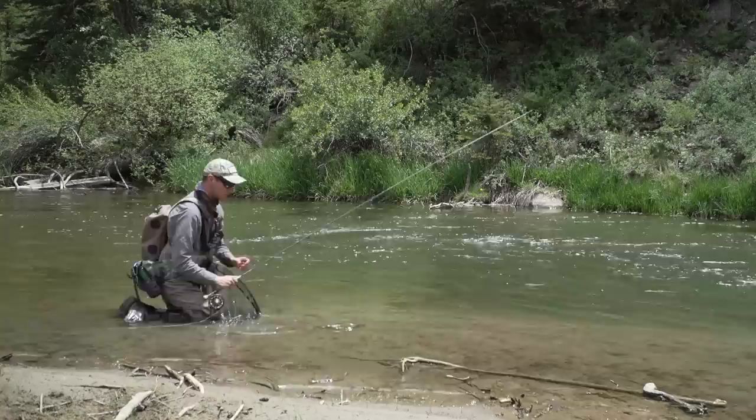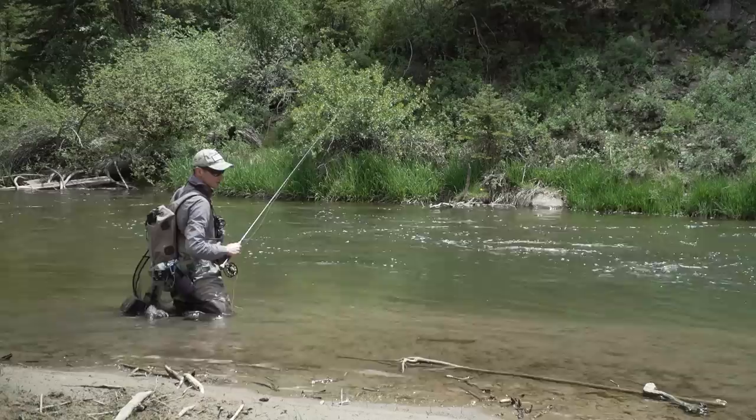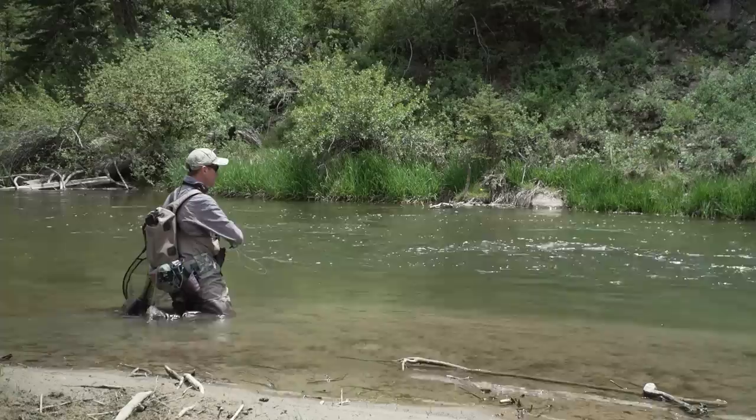On the last fish that I lost, I put my rod straight up in the air, and instead of the fish coming this way, it just went straight downstream. He's just sitting there sunning himself, recovering. It's nice to watch him go. Oh man, that's a pretty fish. Sorry. So instead of going straight up in the air, I went up, right? Let's do it again.